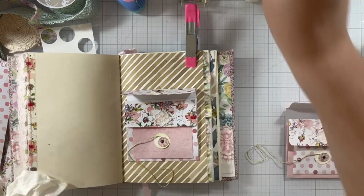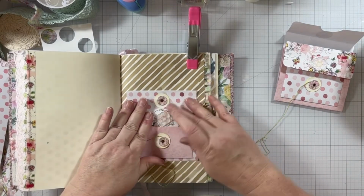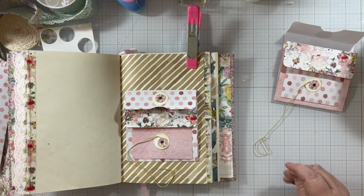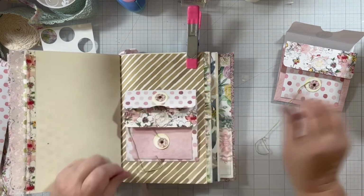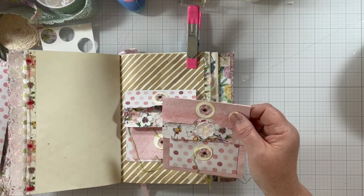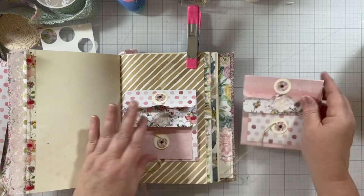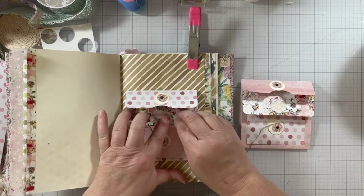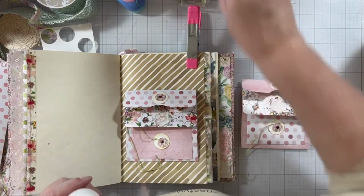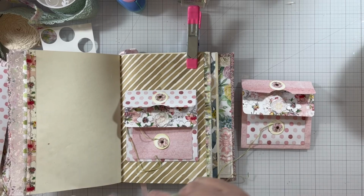Okay, well, this did not go as I had anticipated. Okay. That is simply because I forgot what I was doing. But all right, there's nothing more we can do because that glue needs to dry. So this is another episode of Learn From My Mistakes.